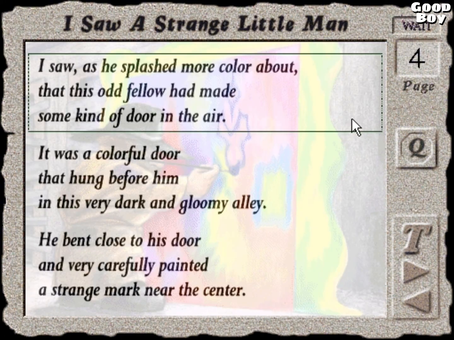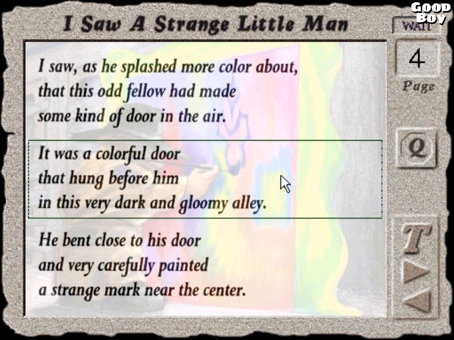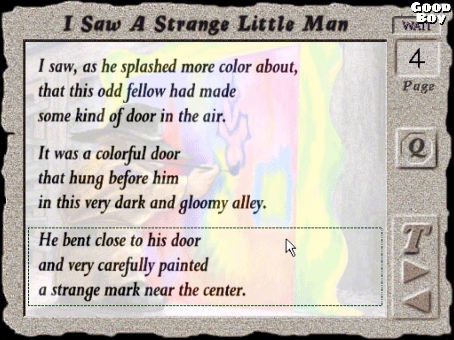I saw, as he splashed more color about, that this odd fellow had made some kind of door in the air. It was a colorful door that hung before him in this very dark and gloomy alley. He bent close to his door and very carefully painted a strange mark near the center.